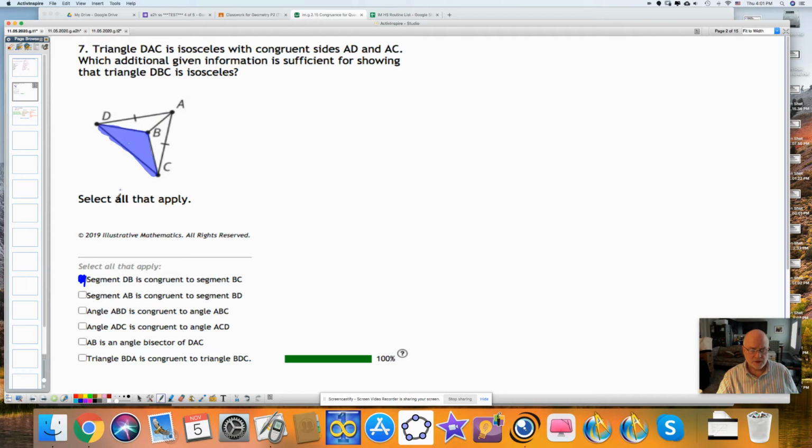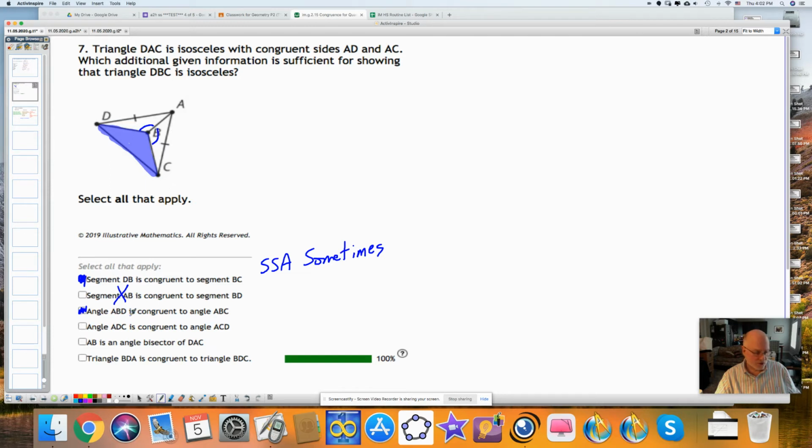AB is congruent to segment BD. This is not enough information. Third is that these two angles here are congruent. If you look in the assessments, it will say that this is wrong, but I'm telling you this is correct by the side-side-angle, sometimes, triangle congruence theorem. It's true if this angle that is given is obtuse, and there's no way to make this angle acute to where they're both congruent. They'll have to add up to at least 90 degrees, and with them being congruent, these will probably be longer. And that would be if this point were on the segment DC. So if you marked it true, it is true.